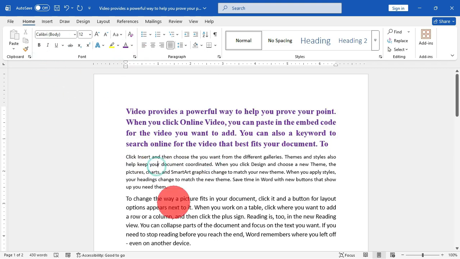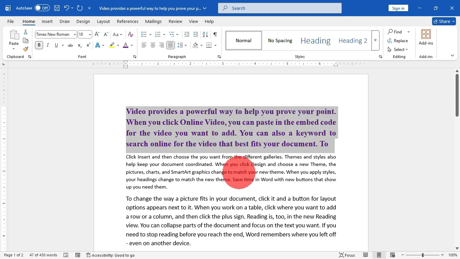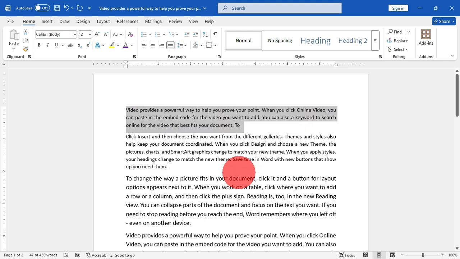Now if this particular document is coming to my office from another colleague and I want to reset this formatting, instead of selecting and moving back to the font group to individually remove all this formatting, then the best keyboard shortcut that should be at your fingertip is the control key and the space bar. So if I triple click on this 1, 2, 3 and then use the control key and the space bar on the keyboard, this is going to reset all the formatting given to this paragraph.